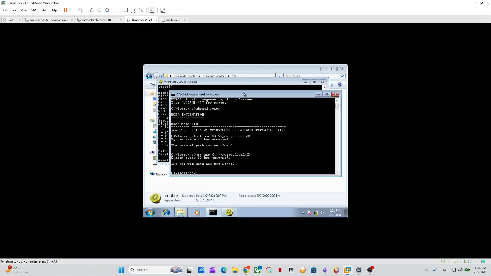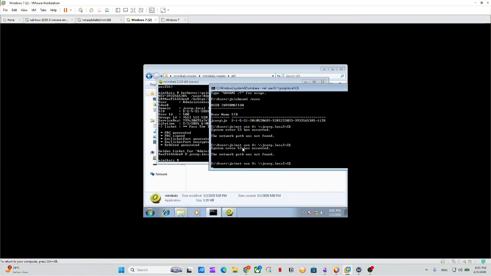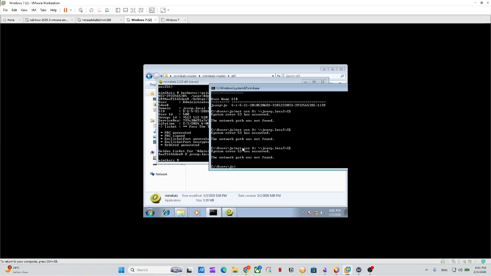Okay, I think now we made the golden ticket. To verify, let's see if this will work now. The network path was not found.